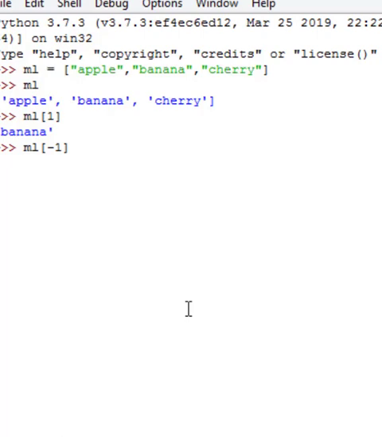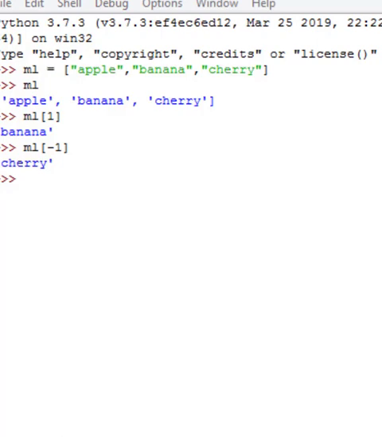So here 0 is basically our beginning, but in this case it will become the ending, meaning -1 will become cherry. If I give ml of -1, it will give you the first element from the ending. So that is what basically negative indexing is.